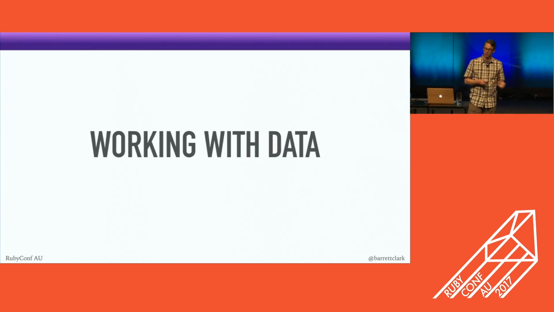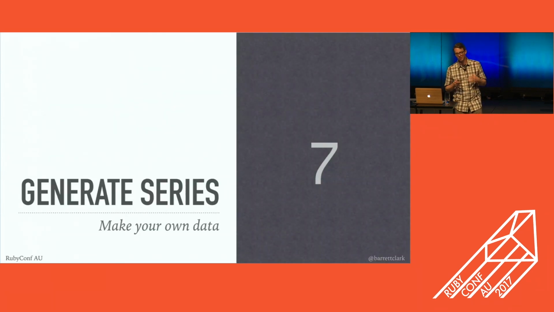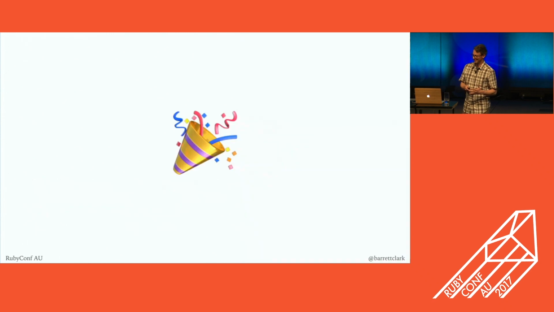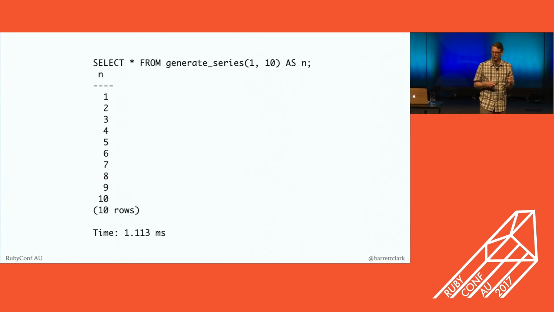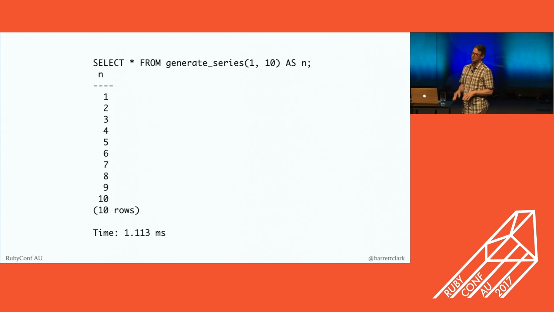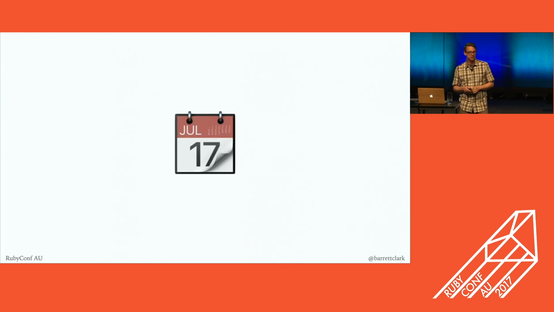The third section, we're going to move from data types to data. In fact, you can make your own data, which is pretty sweet. This is the trick that I'm perhaps the most excited about. So you can literally generate a series of numbers or timestamps, and while this may not seem all that exciting, it's pretty powerful. My favorite use case is generating a list of dates or date times for time series data, because you can't assume that all the points on the scale will be represented in the data, and so it's nice to have everything to fill in the gaps.